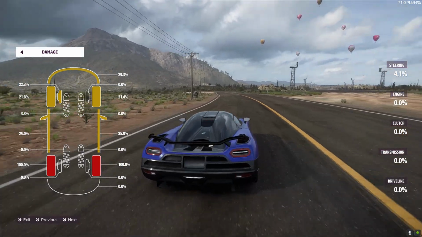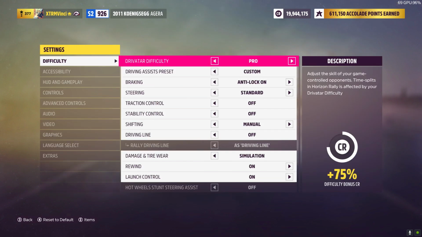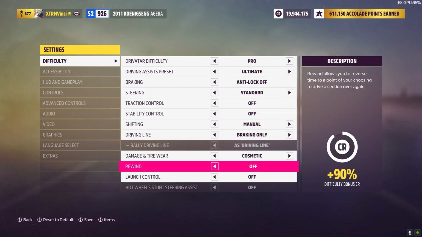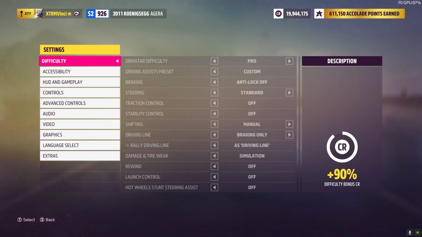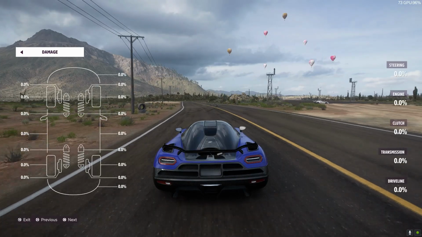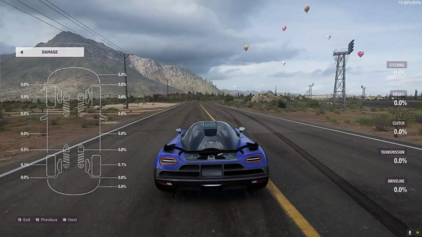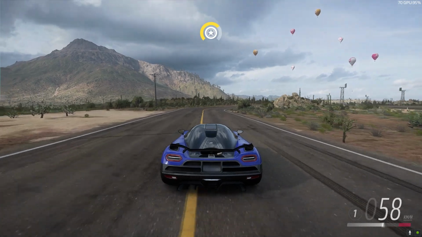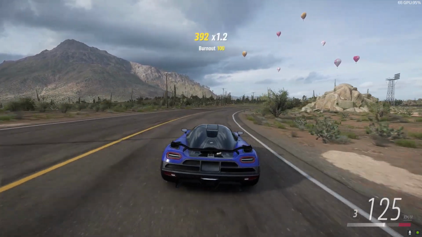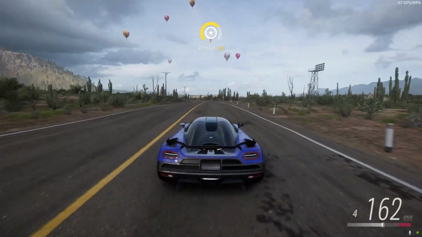But if you want to reset your car, simply go to your pause menu, go to your settings, go to difficulty, go all the way down to here, put it on none, save the setting, and put it back into simulation and save the setting, and your car will be reset back to what it was. And you have more acceleration, less tire spin, you have more grip.